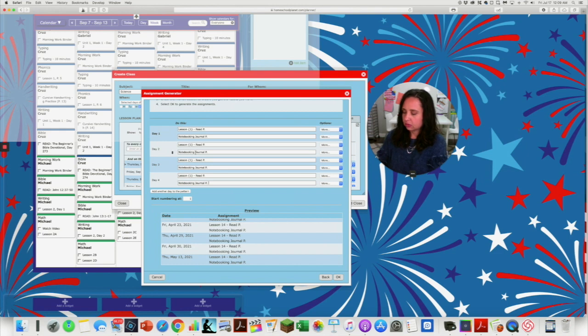Now this daily schedule that goes by weeks is in the notebook and journal for him to reference if he wants to, and also the lesson numbers are in there. So I think I'm going to leave this. I'm going to do it like I have here, because either way we'll be easily able to reference the daily schedule if we need to. All right. So I have here that it goes through May, lesson 14. That's the last lesson.